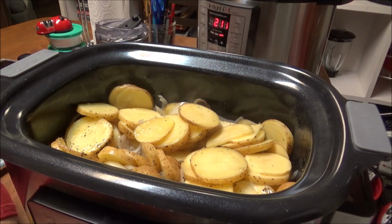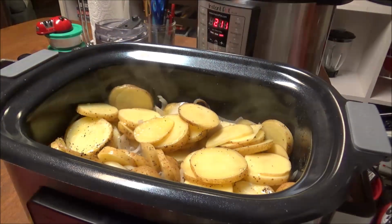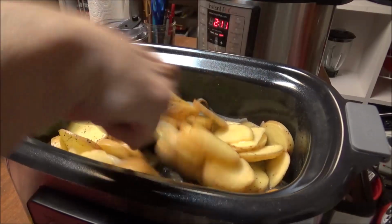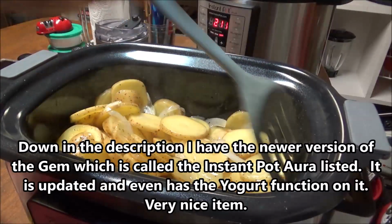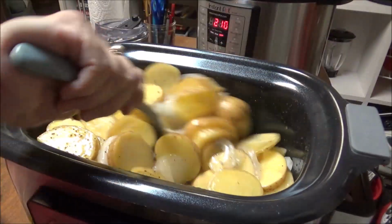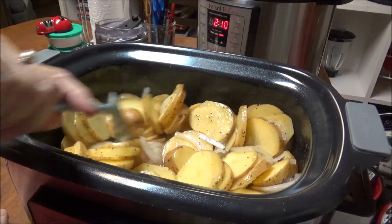Okay, I'm back. This is definitely a what's for dinner video, by the way. In my Instant Pot over here, back behind this, I've got my cube steak, minute steak, whatever you want to call it. And here I've got fried potatoes with onions. This is just in my Instant Pot Gem. I'm just trying to see if this is going to work, and I really do think this Instant Pot Gem is going to fry these potatoes up. That's just going to help me a lot, because this Instant Pot Gem is really coming in handy.